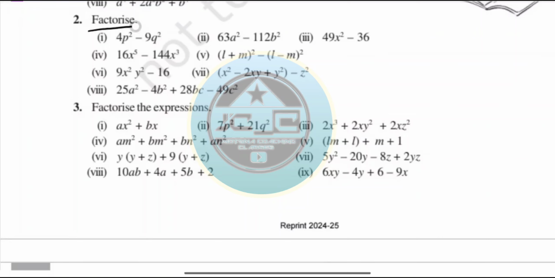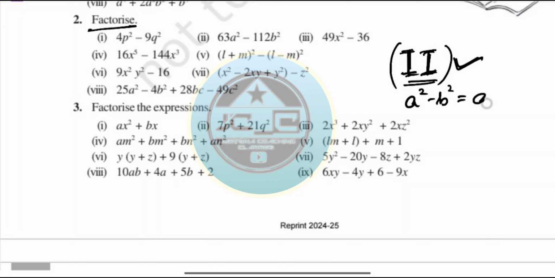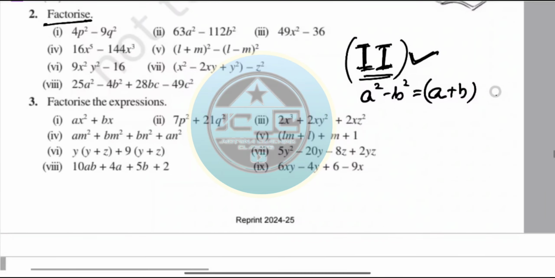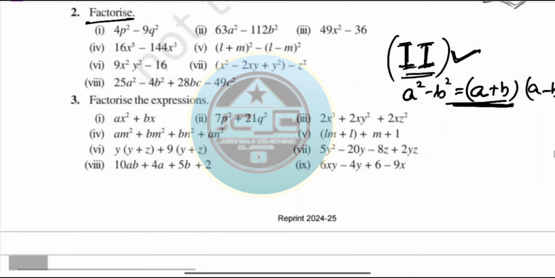Now in this question number 2, factorize, we have to do the factorization. In the majority of the questions, identity 2 is being used here, right? Whenever we solve it, we will be using, most of the time, identity number 2, which says a square minus b square is equal to a plus b whole into a minus b. Clear? This is the identity that will be used mostly in this question number 2. There are 8 bits in question number 2. Without wasting much time, let's have the answers.